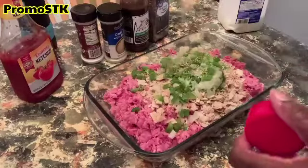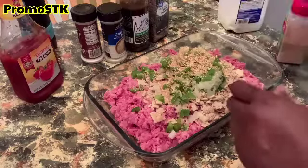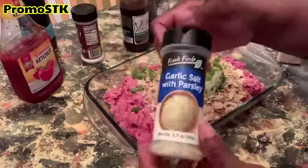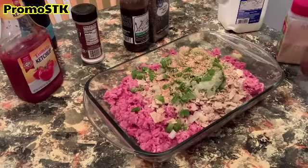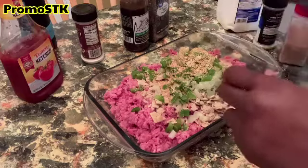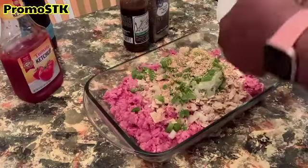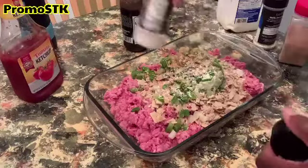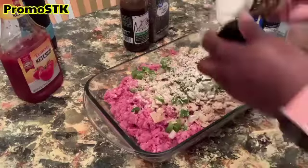And now I'm going to be adding our minced garlic. And again, season to your taste. Garlic salt with parsley, about 1/4 teaspoon of that. Onion powder, that's probably about 1 tablespoon.